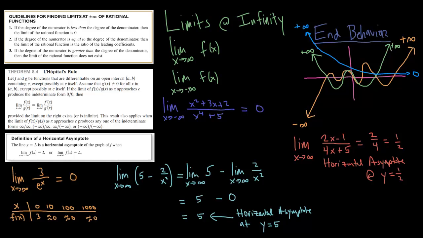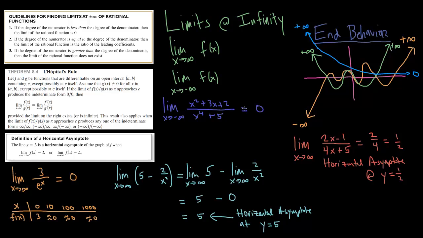In general, you can pass over a horizontal asymptote. We'll look at different functions, like sine of 1 over x, which is a pretty classic example of a periodic function that has a horizontal asymptote at y equals 0, but passes over it an infinite number of times. But the end behavior is what the horizontal asymptote speaks to more specifically. The end behavior of the function looks like y equals 0. But in this case, we have a rational function, and a rational function is not going to cross over a horizontal asymptote. Now remember, a vertical asymptote, whatever kind of function it is, is not going to be crossed by the graph. But a horizontal asymptote can be crossed by non-rational functions.